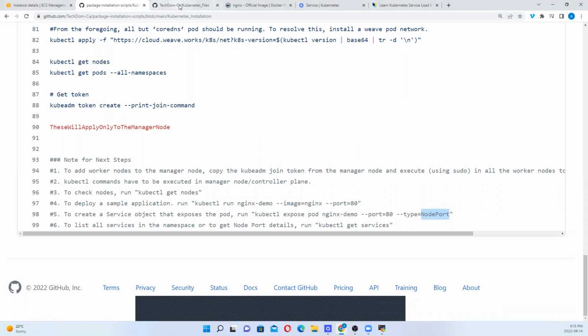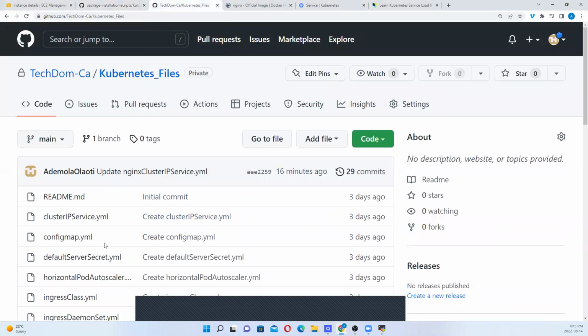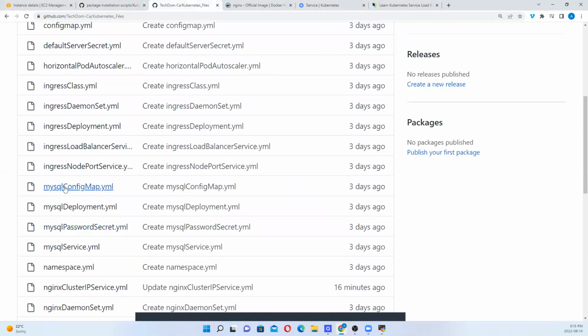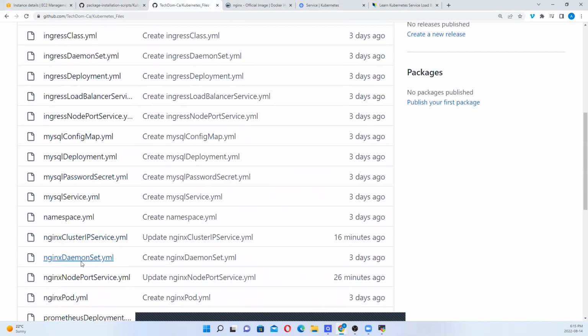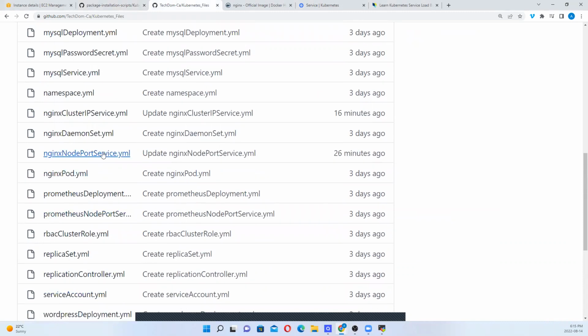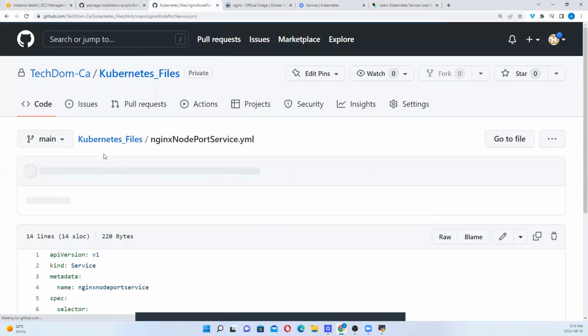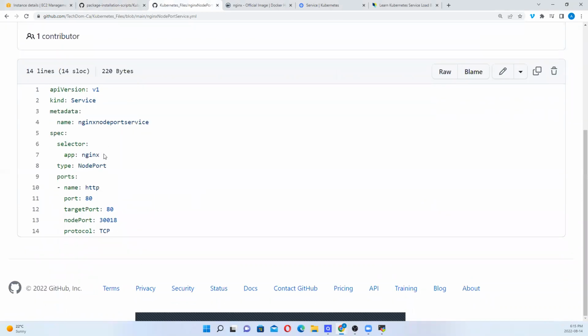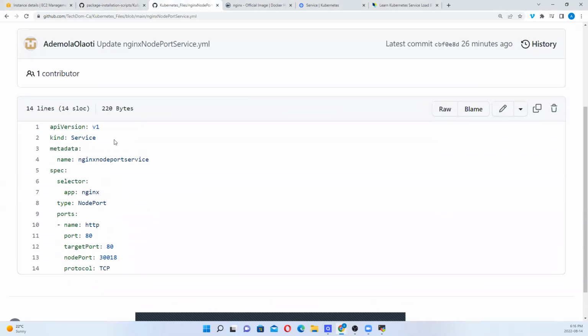The declarative approach entails the use of different files, manifest files, right? You can see I have some files set up here. So we have different files for different purposes, right?